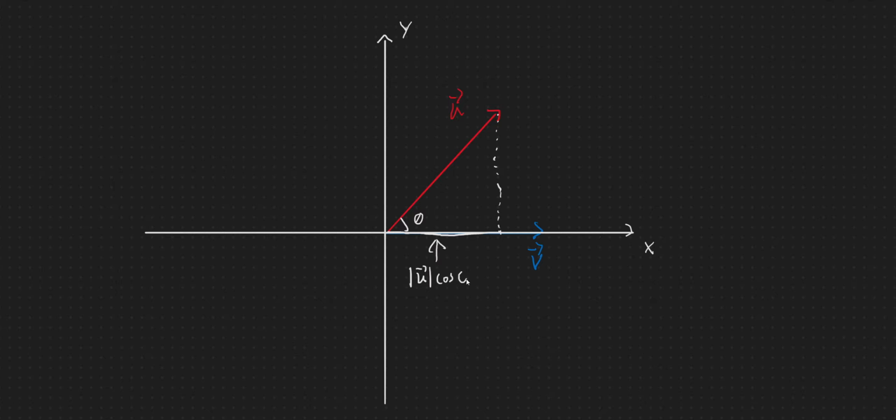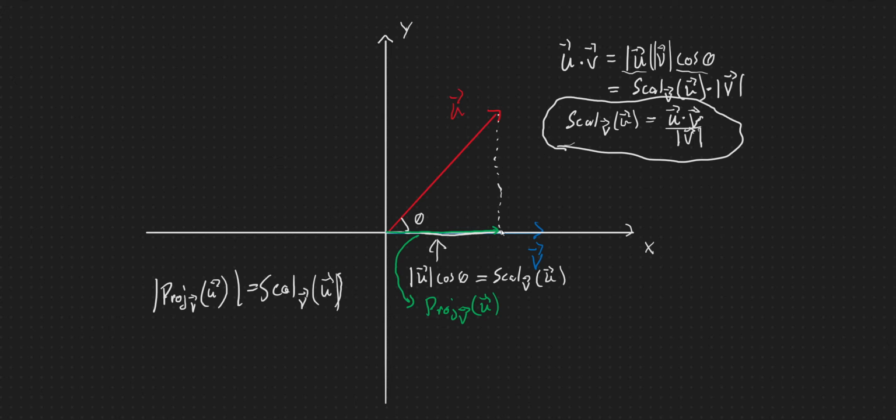And then how do I get the projection? Well, the projection, like I said, the magnitude of the orthogonal projection of u onto v should be this scalar. That's how we're defining this scalar projection, as the magnitude. So I know I want that, and I also know that the projection of u onto v needs to go in the direction of v. And what's cool about this theory that we're working out here is this is our first time that we're seeing how we can use this idea of a unit vector in the direction of another vector as the direction of v.